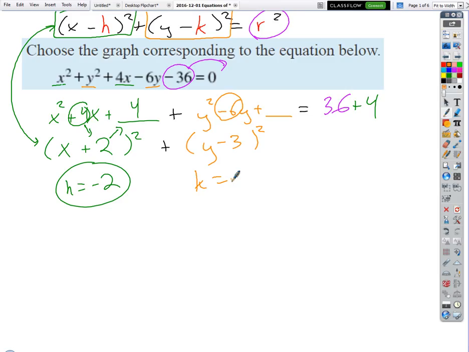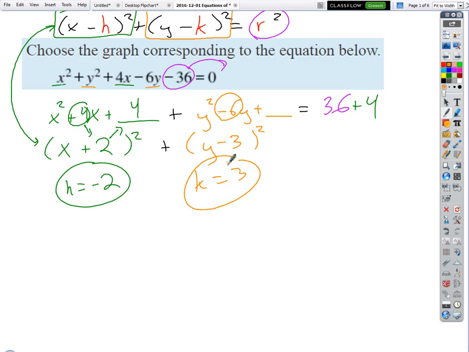All we're going to do is compare the standard form to what we're getting down here and see, well, what's taking the place of that k? Well, 3 is, right? So in math, we just call that inspection. We're just going to inspect the equation and look to see what did we plug in for k to get our result. Well, we plugged in a 3, didn't we? So k equals 3. So already we know the coordinates of the center are what? Negative 2, 3. That's where the center of the circle is located.